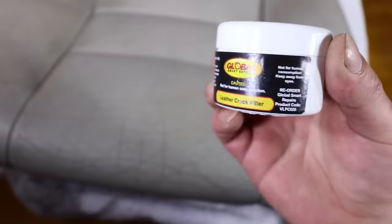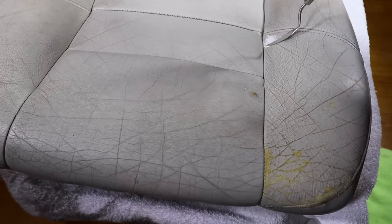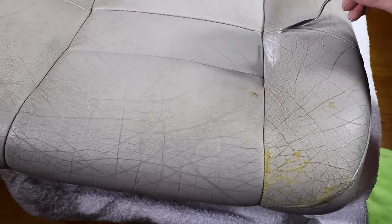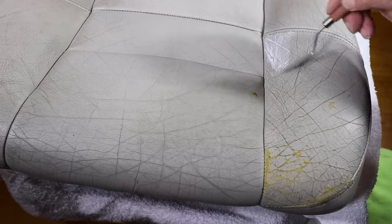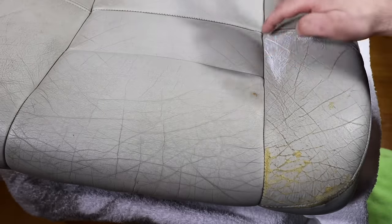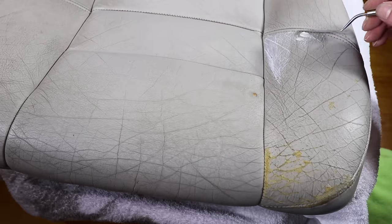So once all the more severe holes, tears, and damage are addressed, it's then time to treat and repair the cracks in the leather. For this, I'm using a leather filler. Unlike the previous leather and vinyl compound that does need to be heat activated, this filler will actually cure on its own accord. That takes anywhere from about 15 minutes to half an hour, depending on the weather. Though at the same time, particularly in colder climates, you can hit it with a heat gun to help speed up the curing process.